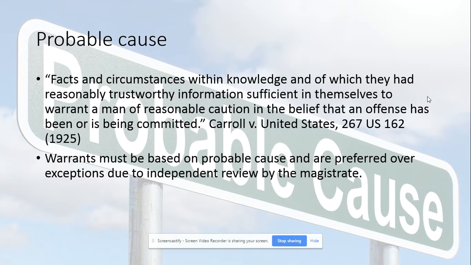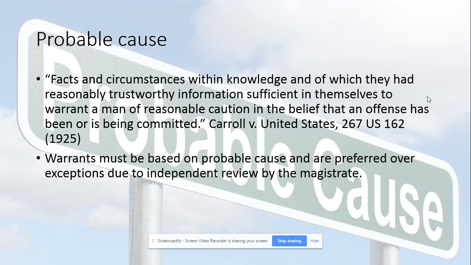Okay, for most of this course, I will tell you different things, like the Second Amendment gives you the right to keep and bear arms. It's not important for you to know the entire text of the Second Amendment exactly as it's written. It's just important for you to know what rights that amendment provides. This right here, the definition of probable cause, is one exception to that rule.